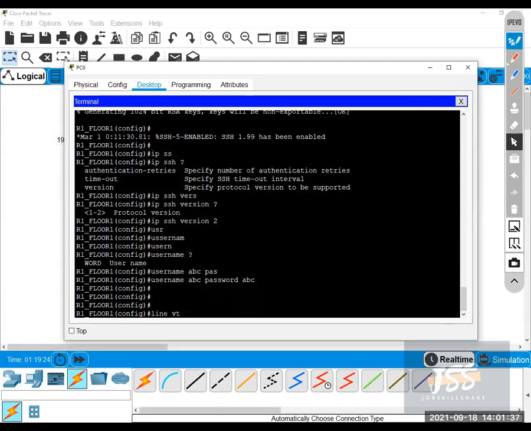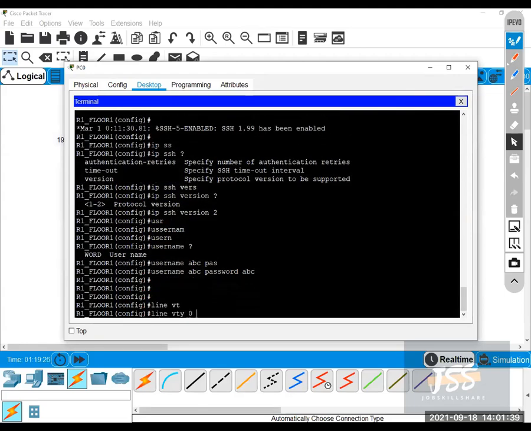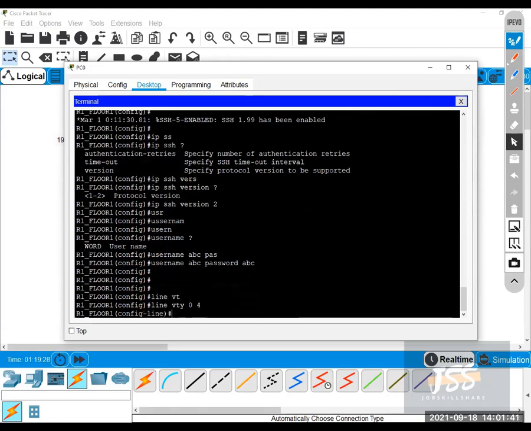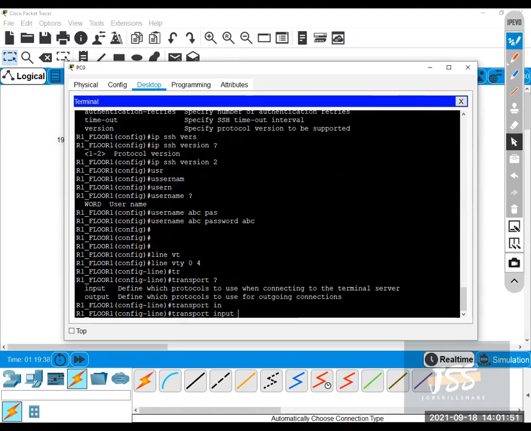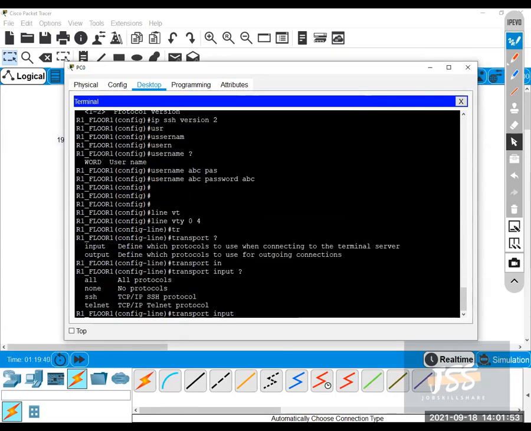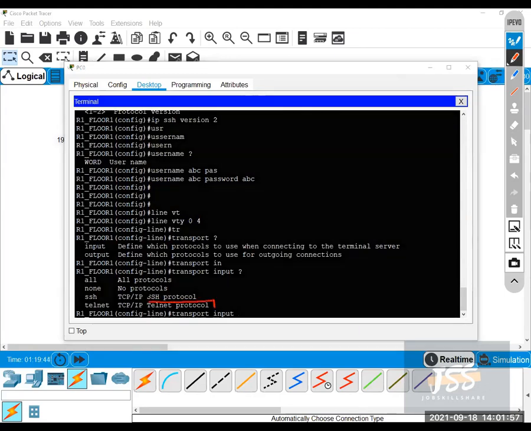Last thing, we need to go to line vty 0 4, because we are going to access using SSH. There you have to mention transport input. By default it is Telnet. Transport input means which protocol to use when I access my router.